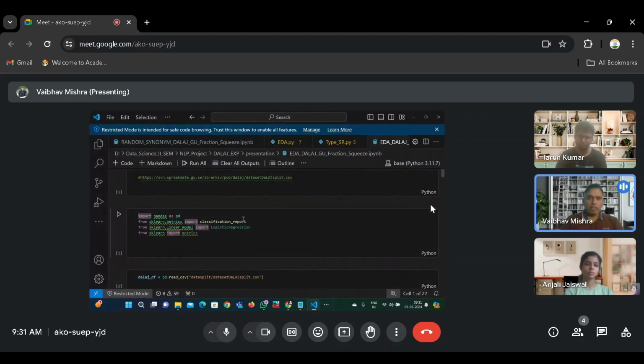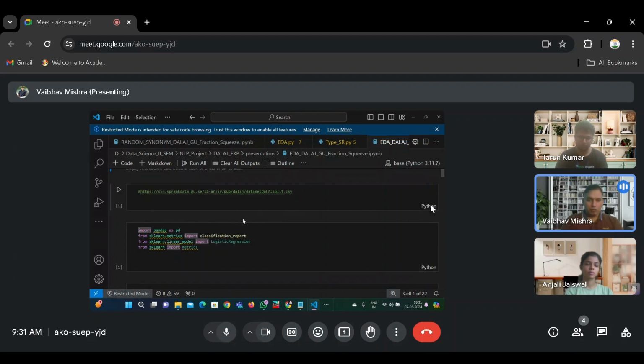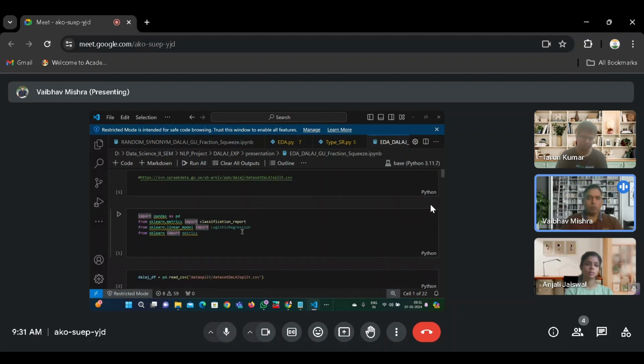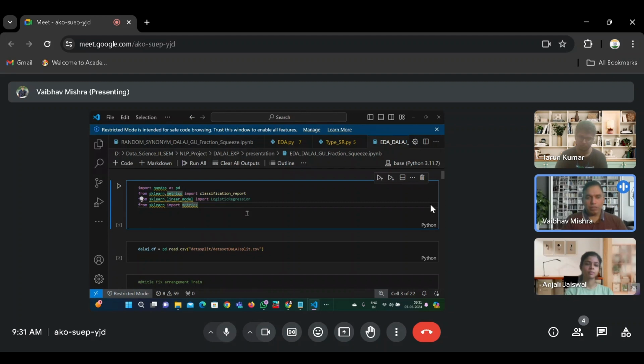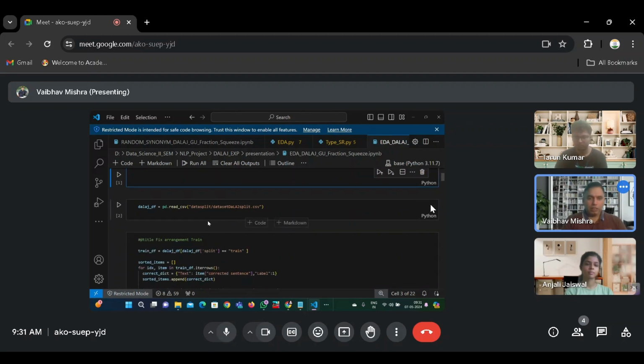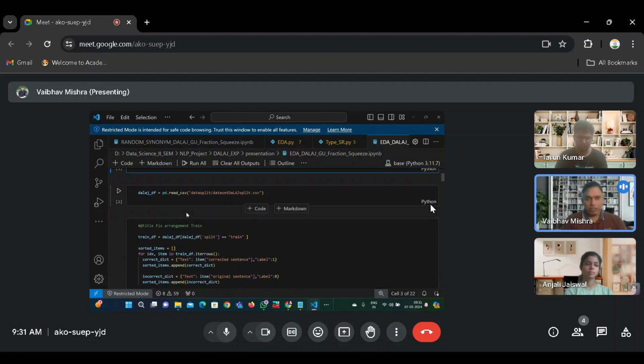Here I'll briefly explain how we have implemented these methods. Basically, we have made three to four Jupyter files, implementing the different methods one by one in each of them. At the outset, I'll show you how EDA has been implemented. We have imported the basic libraries, scikit-learn and pandas. This is the particular file where our data set is lying, and we have converted it into a data frame.